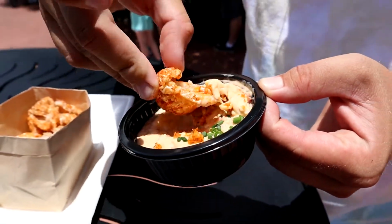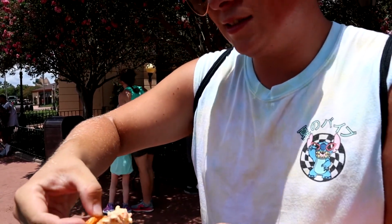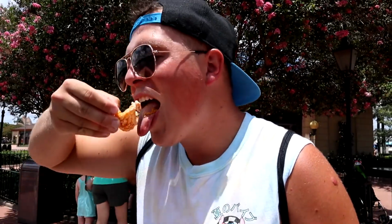I don't know how I feel about that face. Talk to me. So there's a lot of weird textures going on. It basically tastes like a Frito mixed with Old Bay, and the sauce, or the pimento cheese I'm guessing, is just like this grainy, mushy, like look at this. It's like mush. Ew. It's not the most pleasant looking thing, and it's not the most best tasting thing.